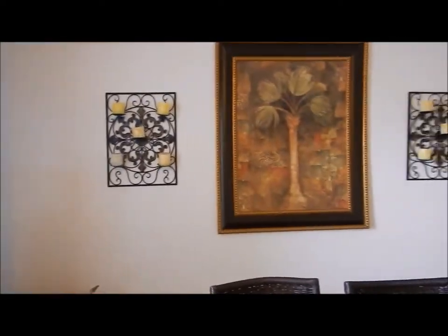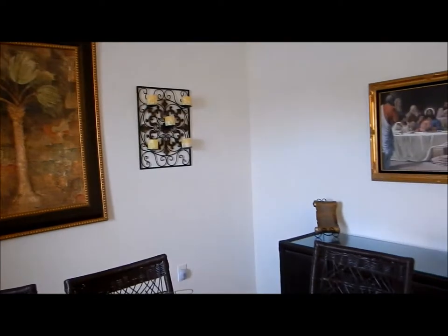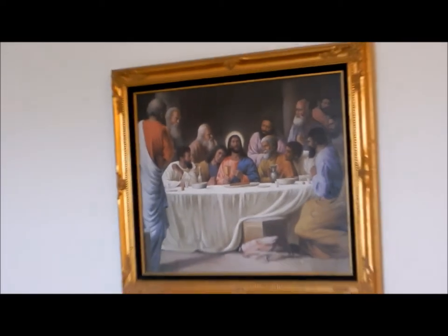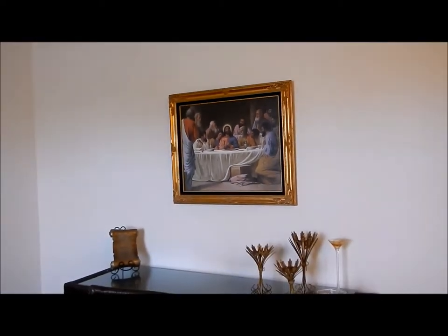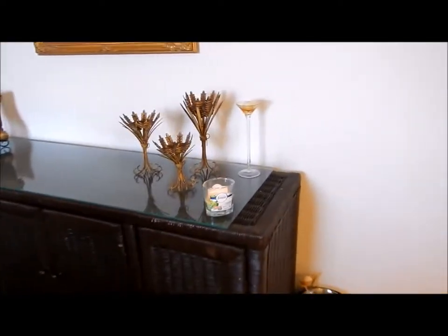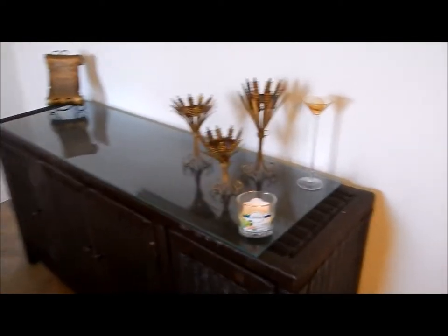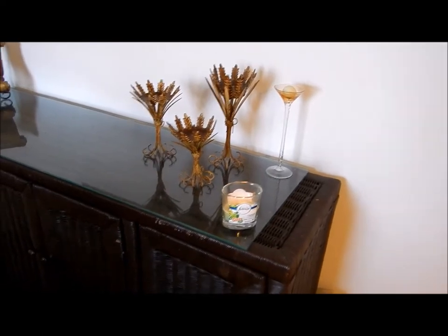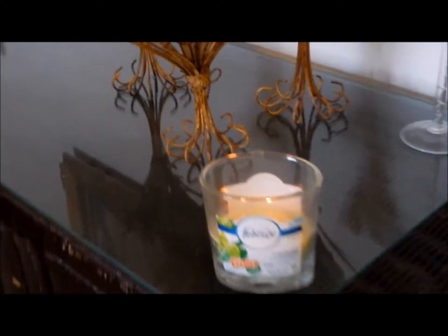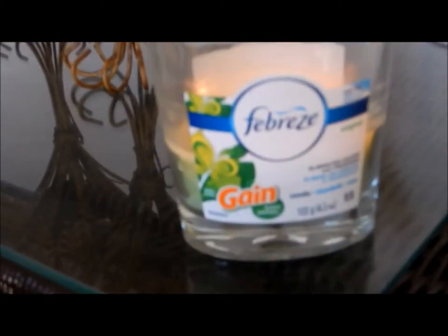So yeah, then I have this going on. And then that picture came from Ross, I believe, and I just hung it up there. No, I think that came from my mom's. I don't know, but I just have this going on. And I can't do a house tour, or walk around my house or clean my house, without putting candles. So this scent right here, if you do not have it, you need to go get it. It's just the Febreze, the Gain kind.